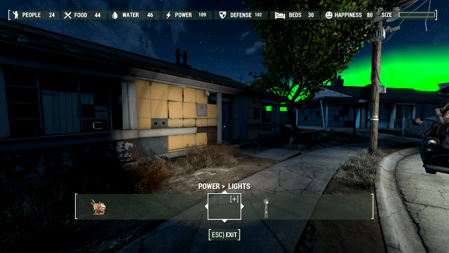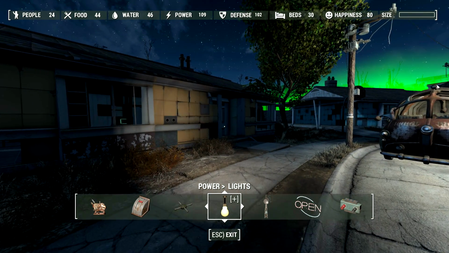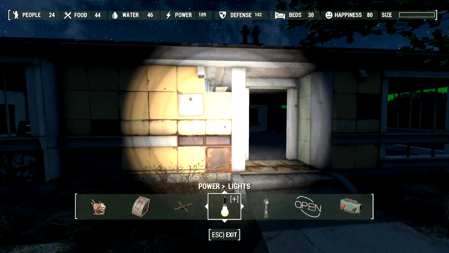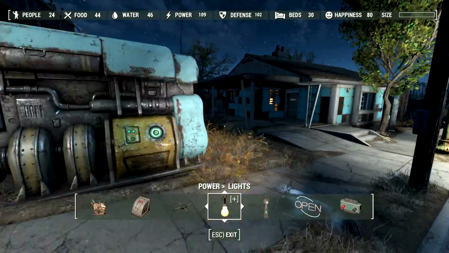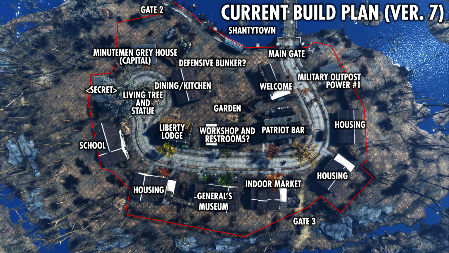What we're going to be working on today, once things load in here, is possibly the hospital and clinic, which is going to be in this house, but also possibly the welcome center. I'm trying to avoid turning my camera around because this build is getting to the point where there's areas that I don't want you guys to see just yet. You'll have to wait until the final tour for some of this stuff.